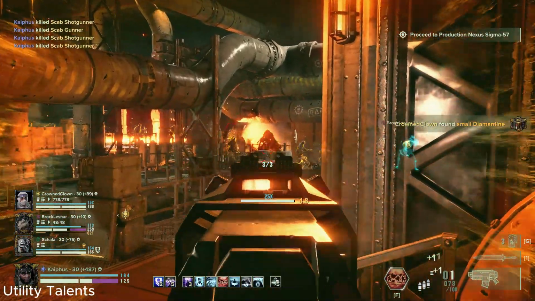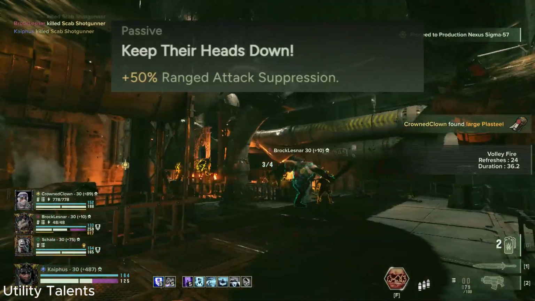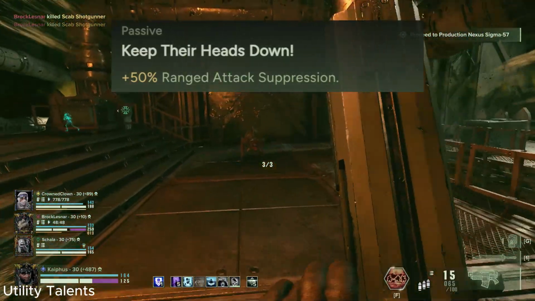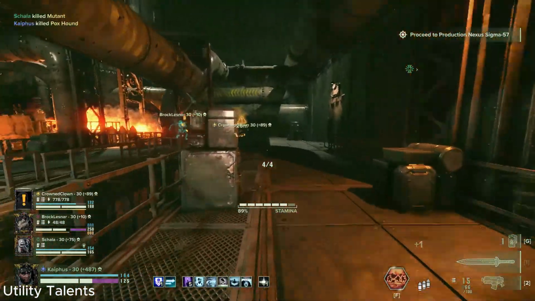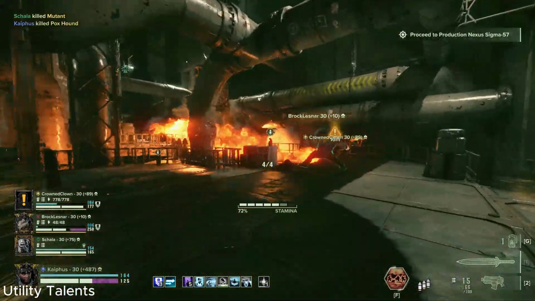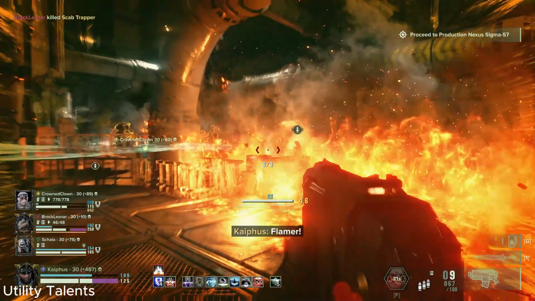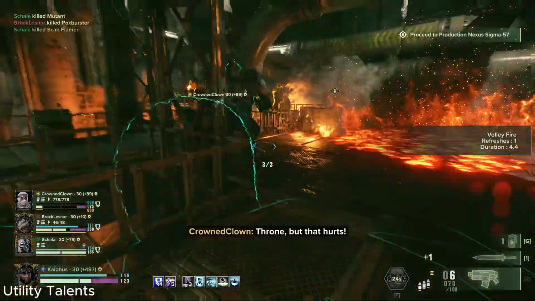Next, we have Keep Their Heads Down. This is one I don't often take, but I really like taking it on the Bolter, because one thing that is a problem with the Bolter is, Darktide is a game where you really need to be mobile, and it's hard to do that when you're hanging back, picking shots like you see here. So what Keep Their Heads Down does, along with the node that precedes it, is gives you 75% suppression on your weapon, on a weapon that already has very high suppression.